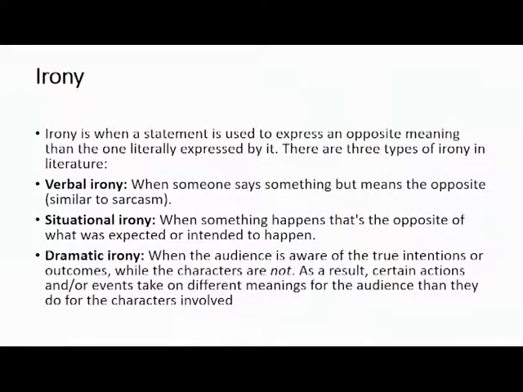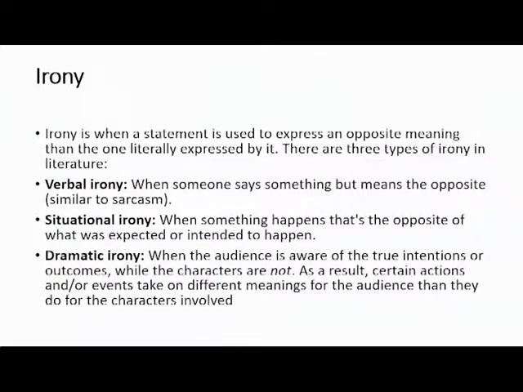And then we have irony. Irony is when a statement is used to express an opposite meaning than the one literally expressed by it. There are three types of irony in literature. We have verbal irony, when somebody says something but means the opposite. It is similar to sarcasm. And I hope you guys know what sarcasm is. We'll look at it at a later stage.